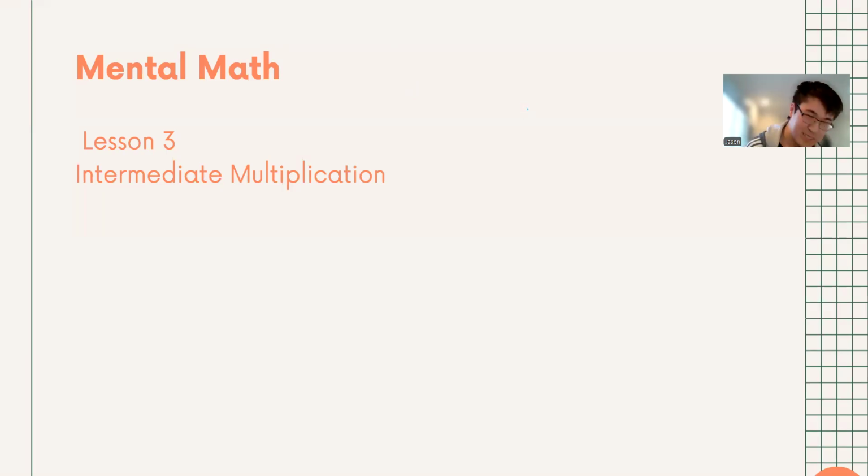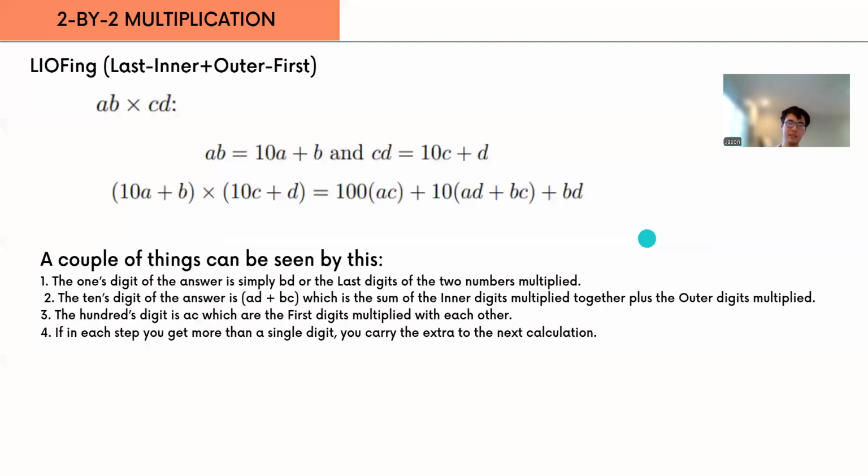Anyways, welcome back. Today we're going over more advanced multiplication tricks. We've talked about multiplying by one-digit numbers. Now we're going to talk about multiplying by two-digit numbers, more than just the tricks that we learned before, like multiplying by 11. Basically, your general rule for multiplying by two-digit numbers is this method.